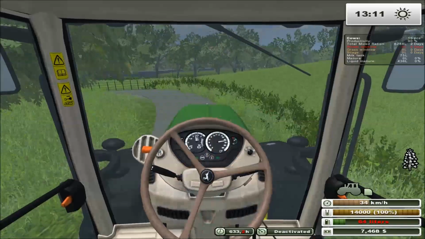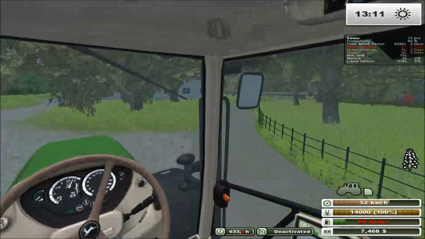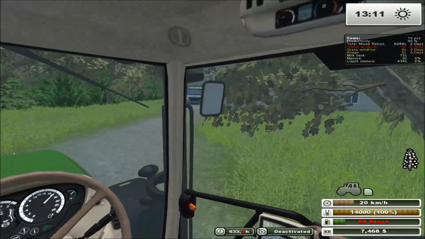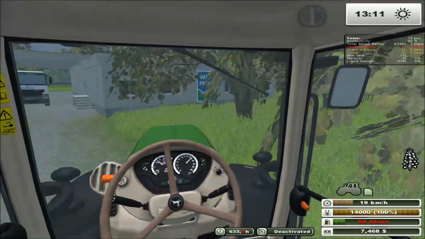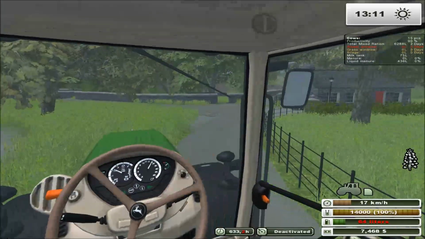That's my fuel right there, actually. It would actually probably fall out, yeah, the canola at least. And here's the milk place, which we don't need to go to, so let's just drive through the bushes here. There we go, perfect.